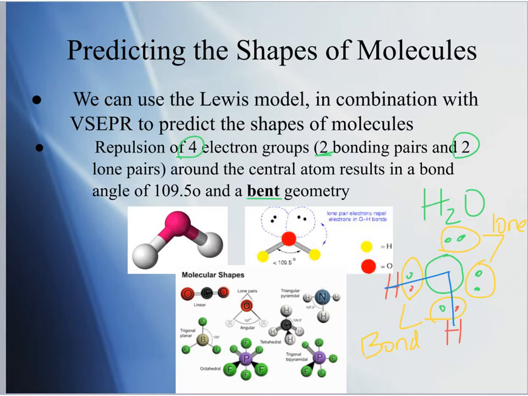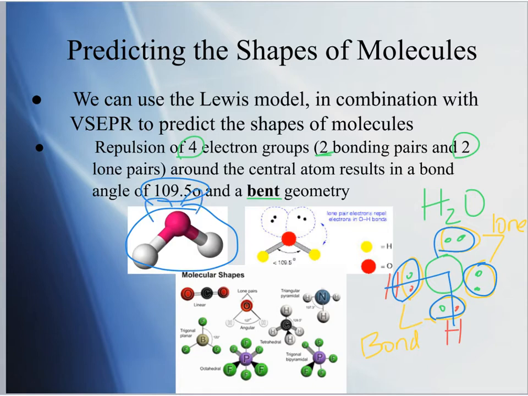Now, if we take into account all of the domains, even the bonded pair and the lone pairs, that angle is still about 109.5, because again, we still have 4 groups of electrons surrounding that center atom. So the bond angle is technically still 109.5, even though when we take a look at the actual picture or model, the space filling or ball and stick model, we don't see those lone pairs on top. So this angle here is still 109.5.